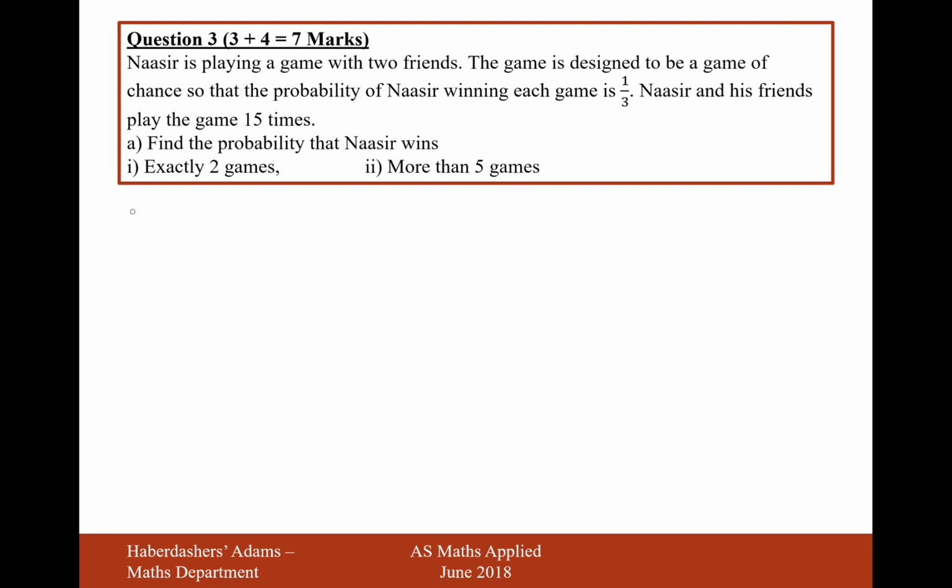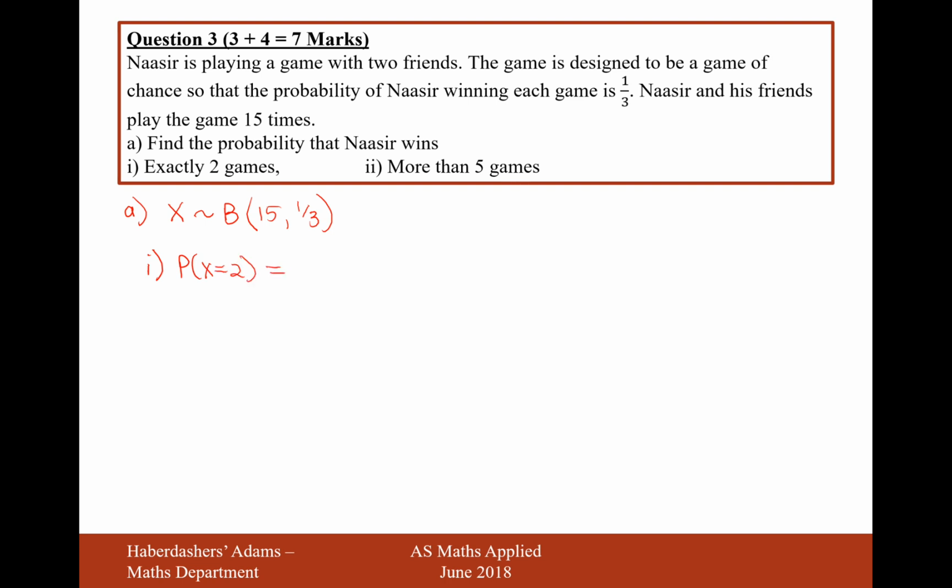So the first thing we have to do before we get started in this question is state that we'll set x to be a binomially distributed variable with 15 trials, with a probability of succeeding in each trial of 1/3. So now for part I we can write the probability of x is equal to 2.